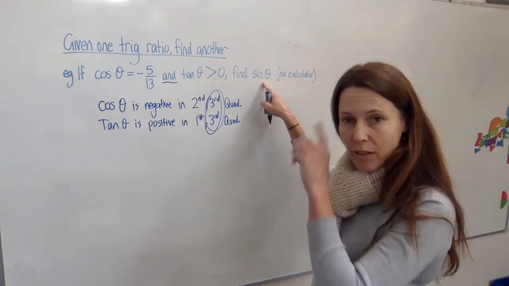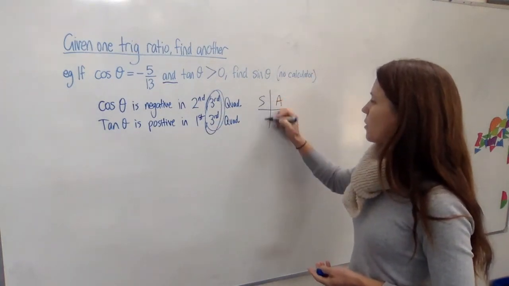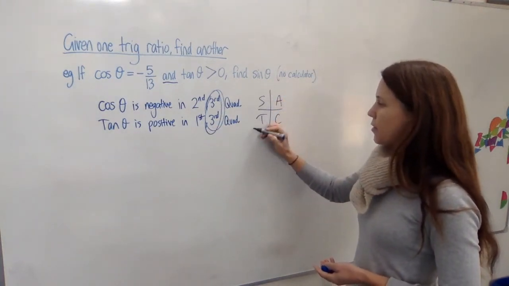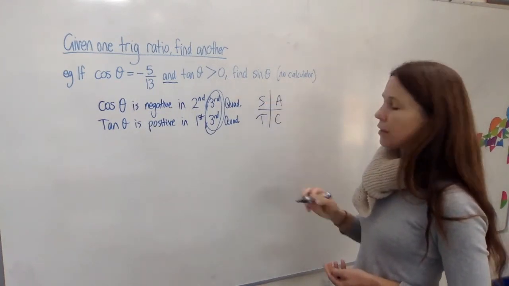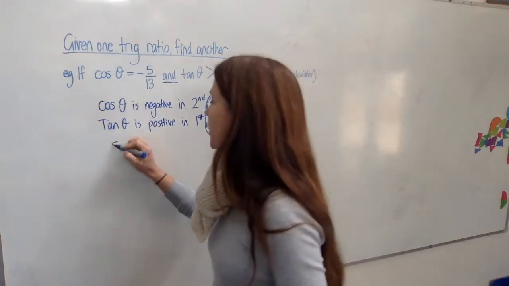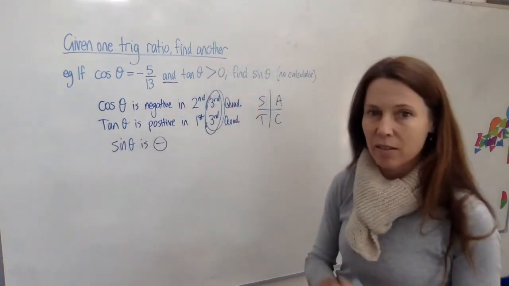Now you could do that now if you like. Is sine positive or negative in the third quadrant? Think about All Stations To Central. Down here, the only thing positive is tan, or cot. Sine is not going to be positive. So, if you'd like, you could write down sine theta is negative. Just jot that down so you're thinking.